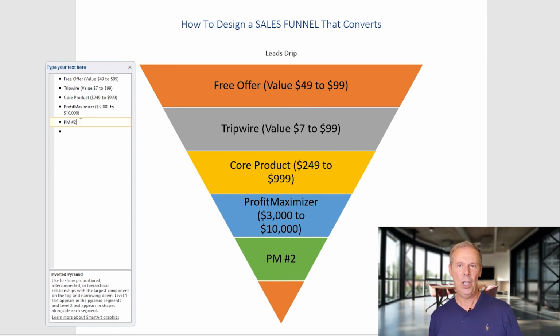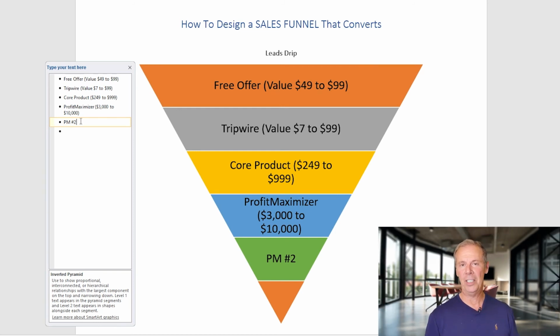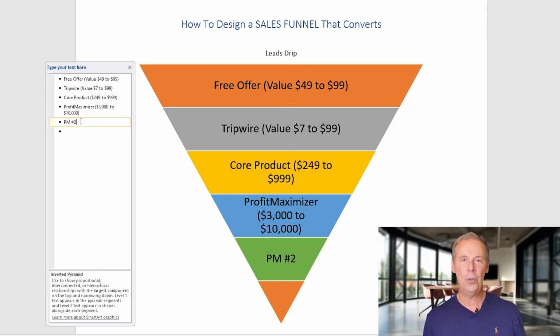In other words, let's say you did some training for them, say 15 years ago, and they purchased, say, $3,000 to $10,000 worth of courses, and now you're in the private consulting business and you're helping companies specifically like theirs, you can always circle back to those clients with any new innovations. And that's really how to grow a business. Continue learning and innovating new products and services. And of course, you can keep increasing your prices over time as well. Profit Maximizer number 2 is a great thing. You never want to stick with just the same things. Continue innovating and more innovation.